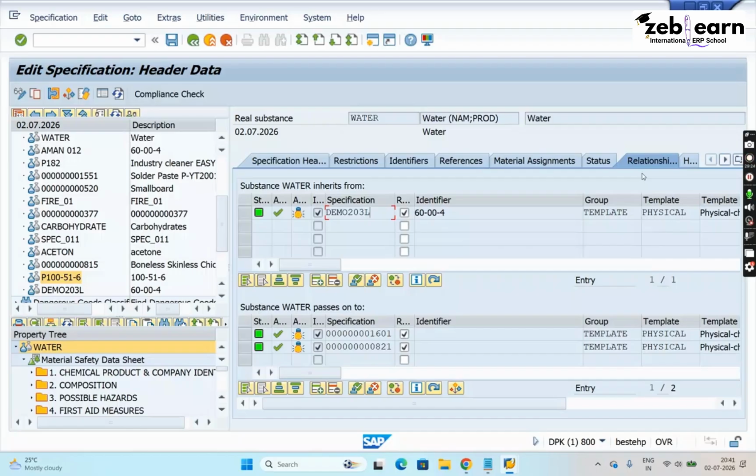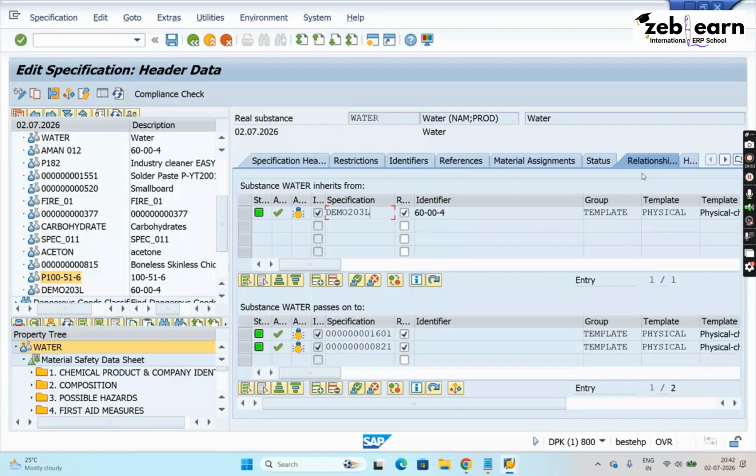Right, so all this, by the way, in the interview, they will definitely ask you about these things. They will ask you what is referencing, they will ask you what is inheritance, and they will ask you what is the difference between the two. They will ask you what are the drawbacks of the referencing tab. So you have to be very clear why I am spending so much time on this, because it is an expected question, a very important one. So you have to know about these things.